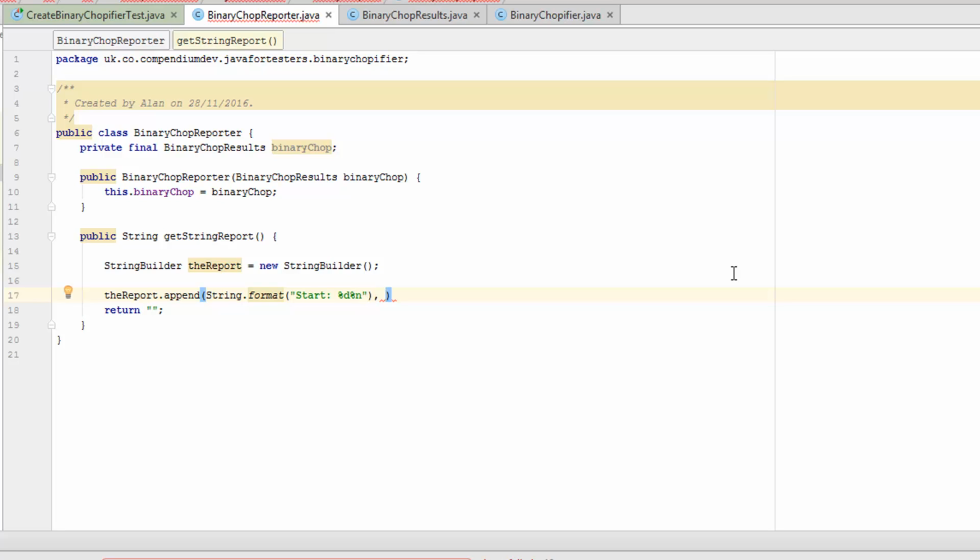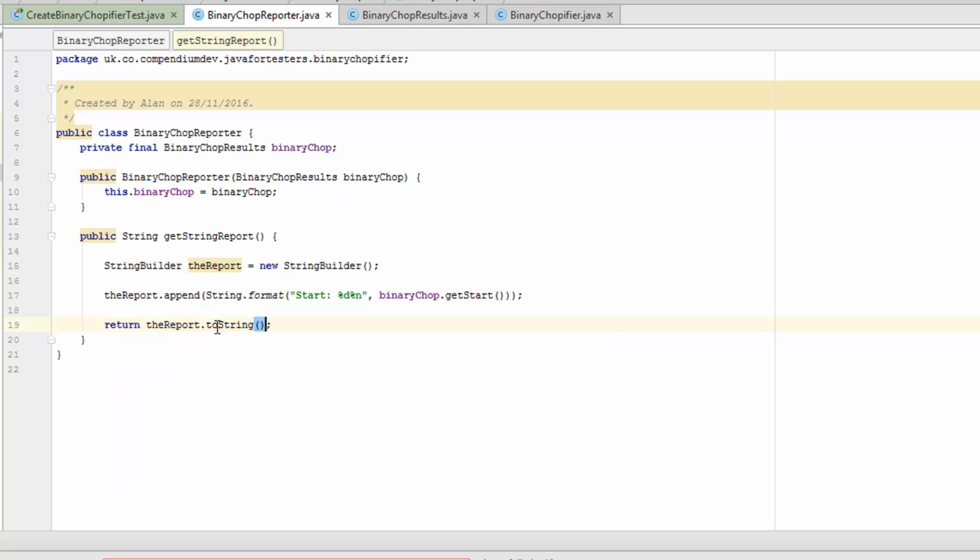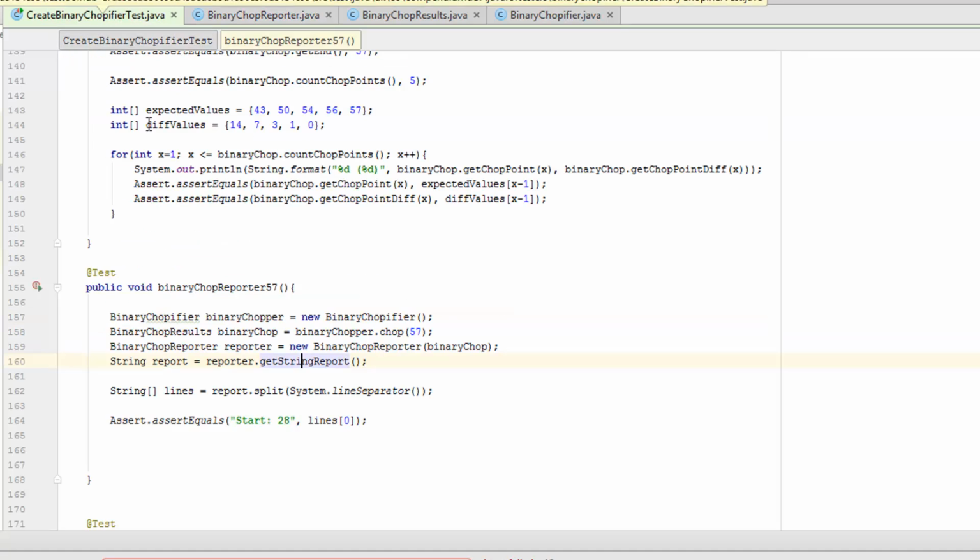I want that %d to be the binary chop dot get start. And what mistake have I made? Yep. And then let's return that. So let's see how the test is doing now.